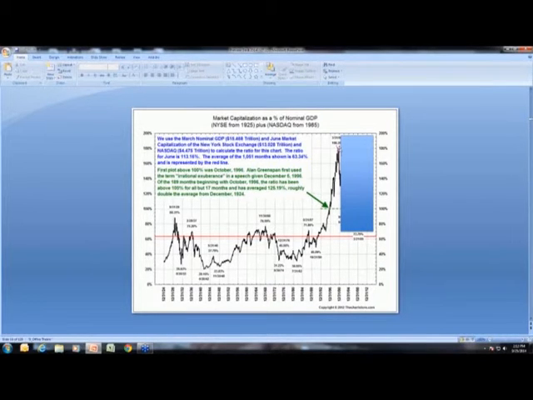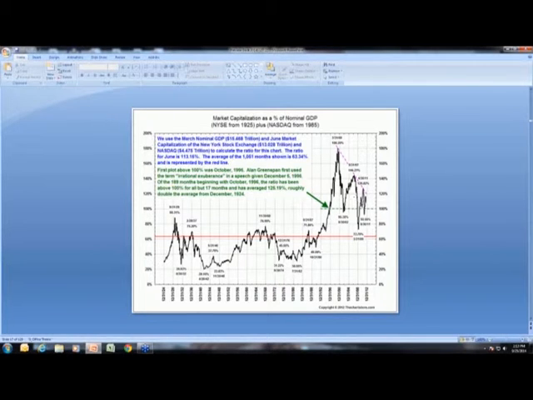I want you to note right here that the ultimate extreme was in March of 2000, where the equity markets were valued at 180% of GDP. Now, remember that the Dow then was about 11,700, and the S&P was at about 1,500 in March of 2000. And of course, where do you think the markets are at today? Well, take a look at this. After the extreme bear markets of 2002 and 2008, the markets today, even with a roughly 17,000 Dow and roughly 2,000 on the S&P, are only trading at 125% of GDP.